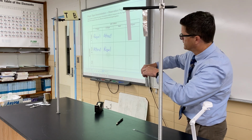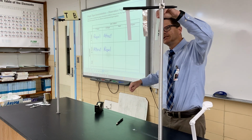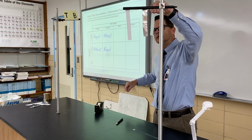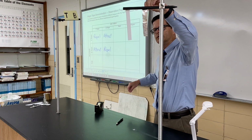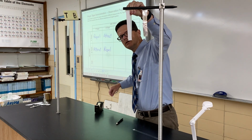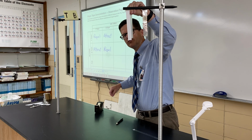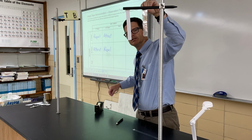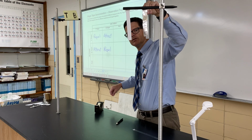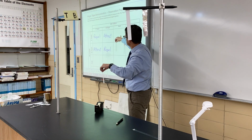All right, so I'll take my T tape along the top row here. Let's see what happens if I bring the T-tape towards the foil. There is an attraction there. They come together. Okay. T-tape to paper. It also attracted. You got to get them a little closer together before they attract. But there is an attraction with the paper as well. I think I can get the foil to attract a little bit further distance away. So those are actually both going to be attract and attract.